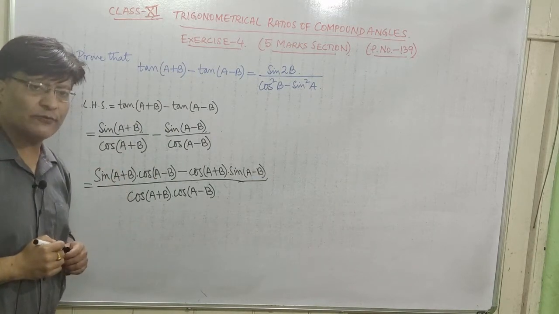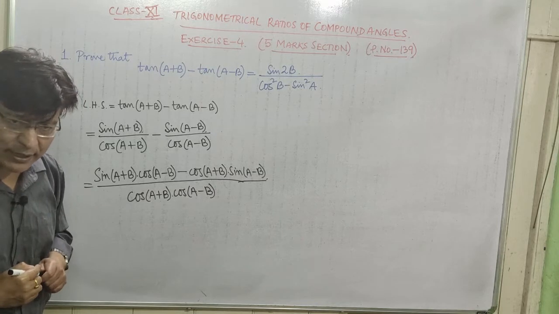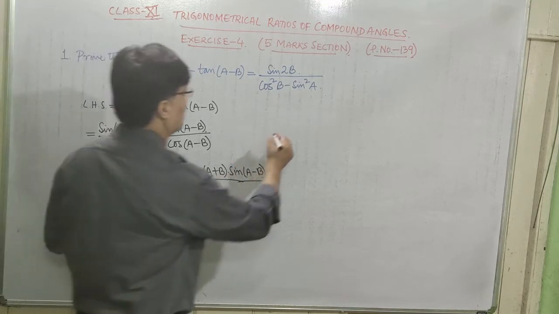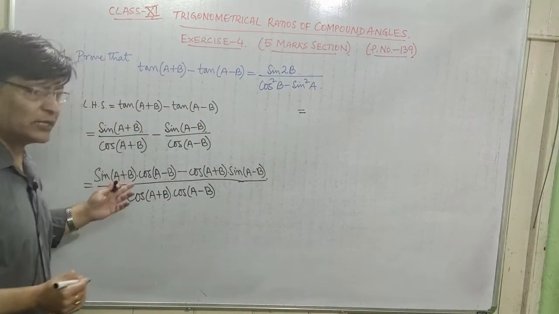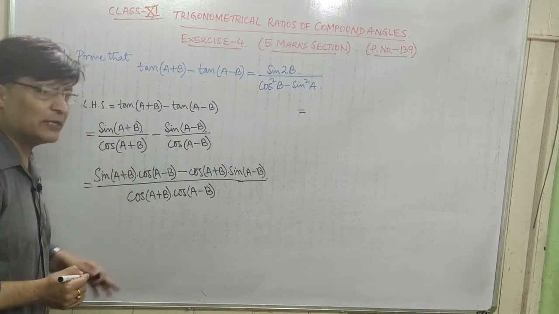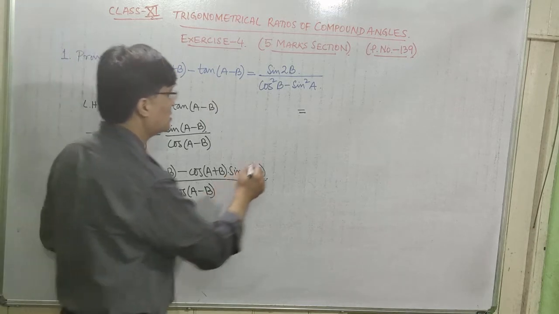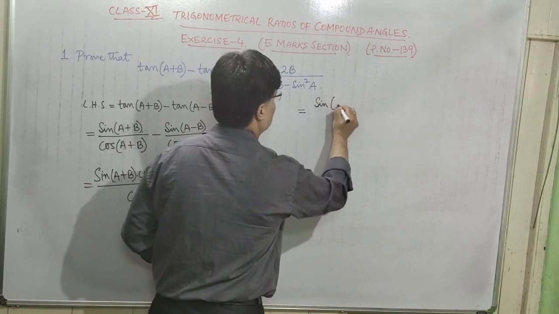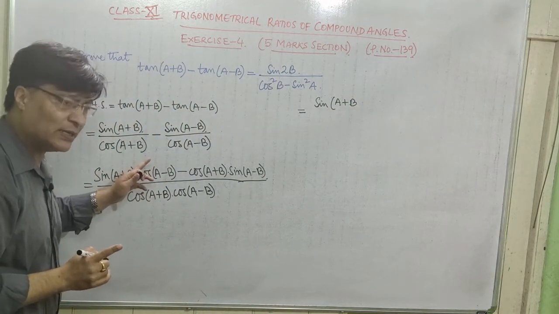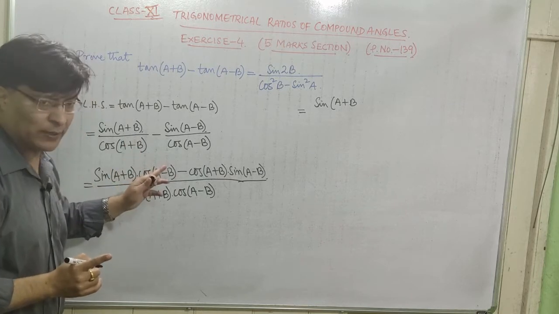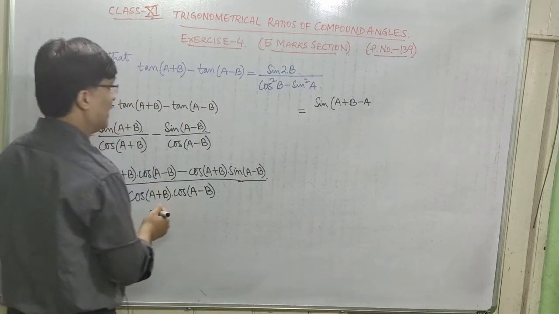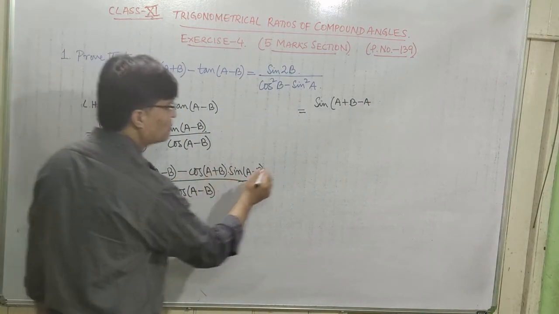So in the numerator you can use the formula sin a cos b minus cos a sin b, and in the denominator you can use the formula of cos of a plus b into cos of a minus b. So is equal to, what is the formula in the numerator? It is sin a cos b minus cos a sin b. Here a plus b is a and a minus b is b. Okay, so it is sin of a minus b formula. Sin, what is a here? A plus b minus b. What is minus b? Minus within bracket a minus b, and here b is a minus b. So because of this minus sign changes, minus a minus plus b.